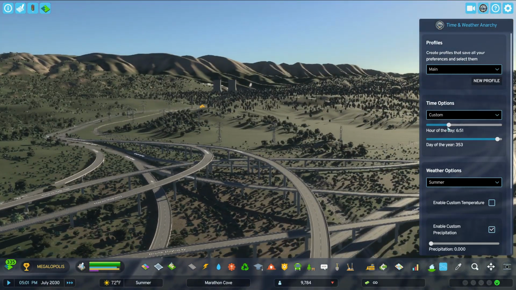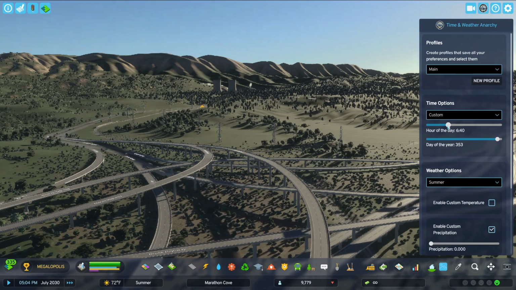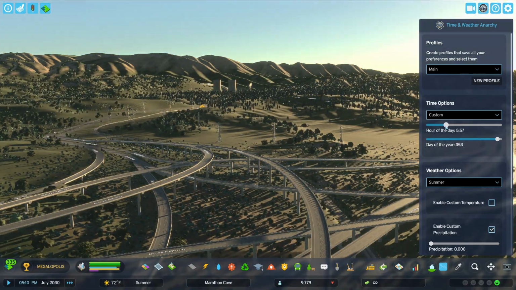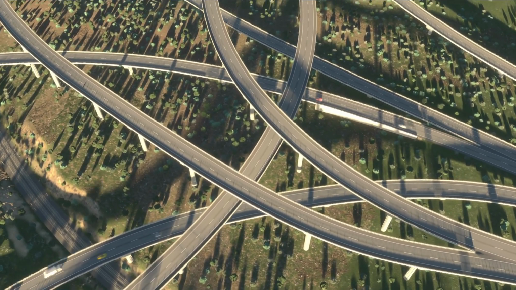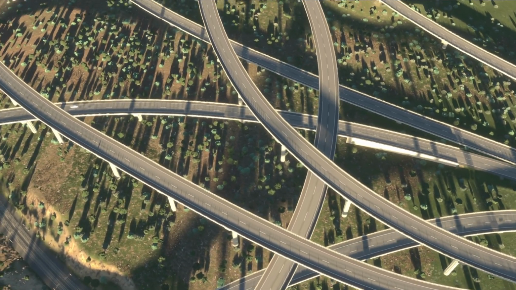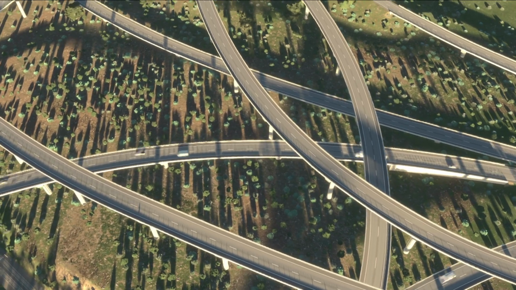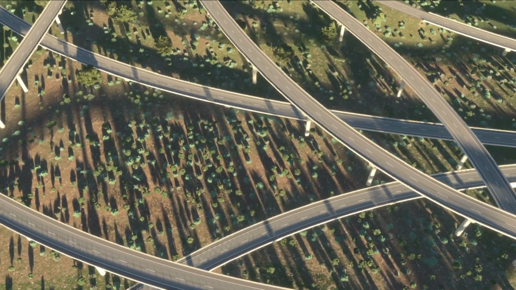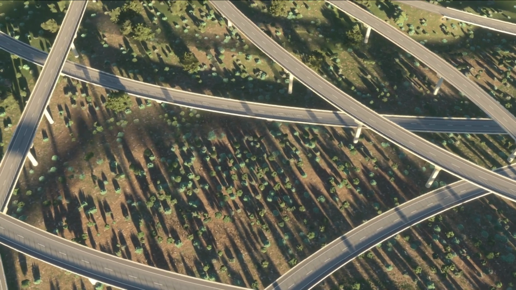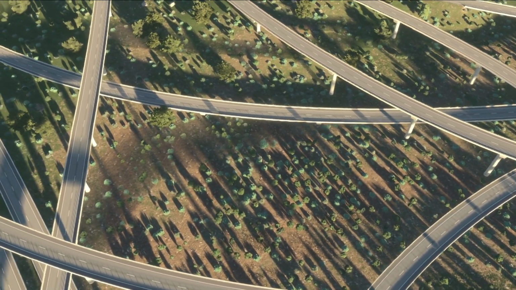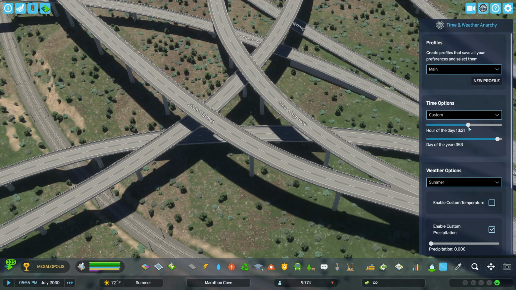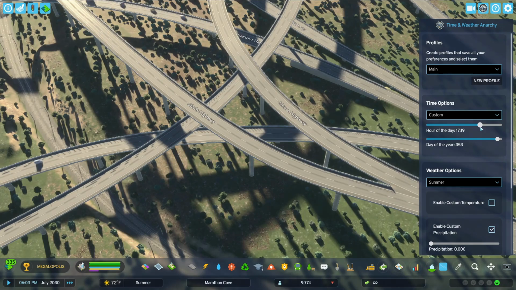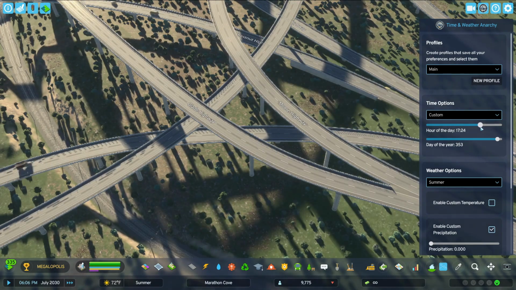You can create golden hour settings using either the photo mode or using time in Weather Anarchy. For our purposes here, let's use the mod. To create the golden hour, use custom time and change it to around 6 or 7 a.m., depending on the time of year and your latitude and longitude. This will give you lovely, rich sun colors and intense shadows that enrich the look of the game. The time of day can be perfect for creating dramatic cinematics or photos. You can do the same thing for sunset, finding a time in-game around 5 p.m. or so, depending on your location and time of year.